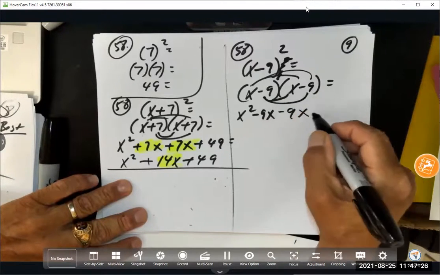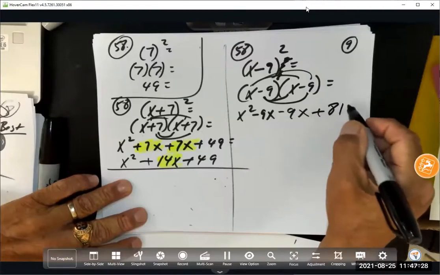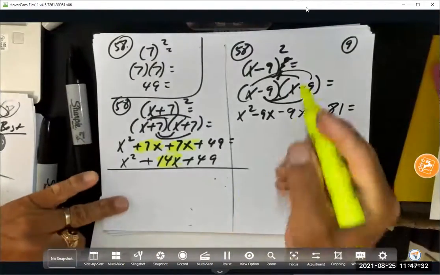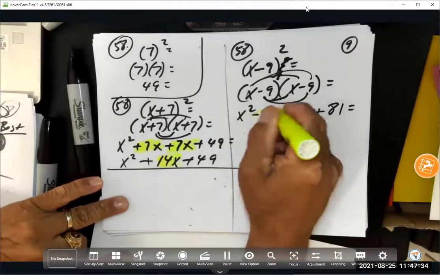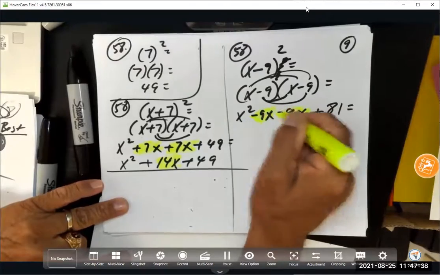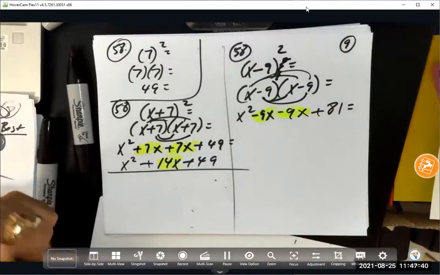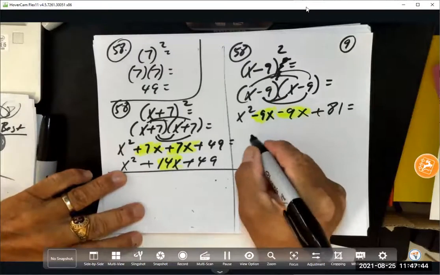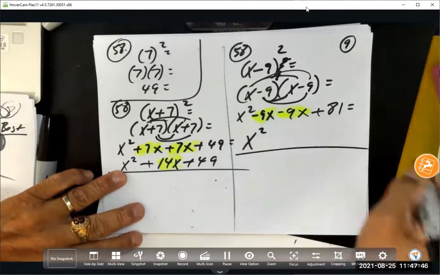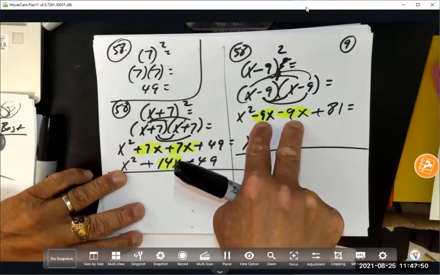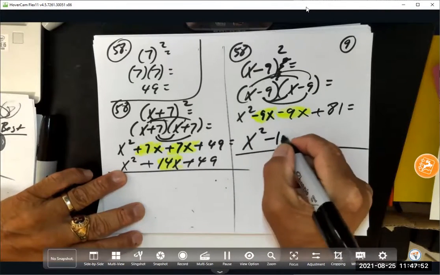And the last one, negative times a negative: plus 81. All right, before you say anything, don't say anything yet. So your other loser friend lost 9,000, and the next day he lost another 9,000. So did he break even? No. What happened? What is this number? He lost negative 18x. Yeah, that's right.